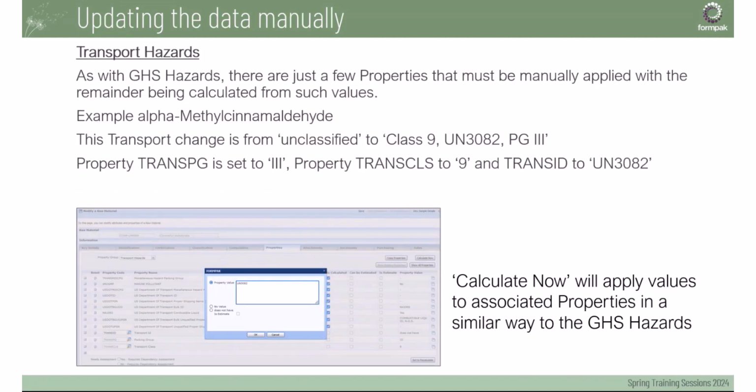Transport hazards. So as with the GHS hazards, there are only a few properties that need to be manually applied, and then the rest of the data is calculated.